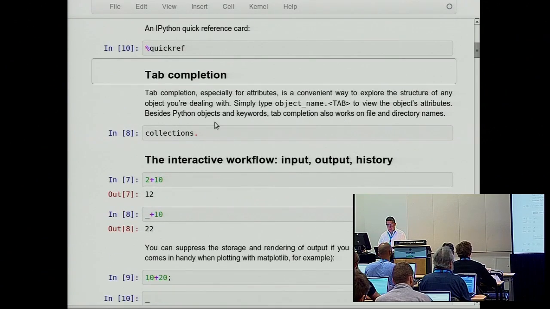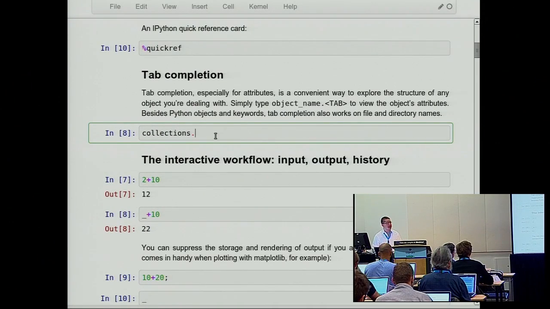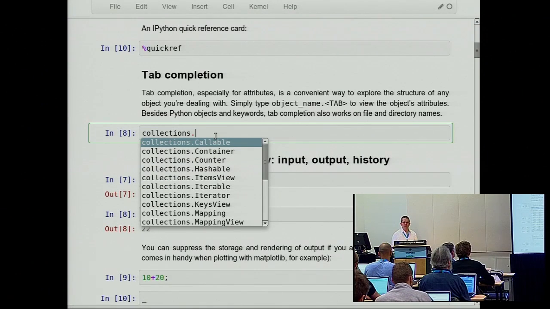Okay. Now the next thing that is useful to know about IPython is tab completion. We have very aggressive code to do deep introspection of objects in tab completion. And the tab completion machinery in IPython is actually fully customizable. We tab complete on file names, we tab complete on objects, we tab complete on as much as we can, and you can write custom tab completers that introspect your own objects.